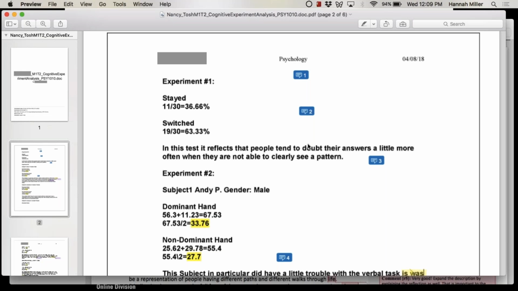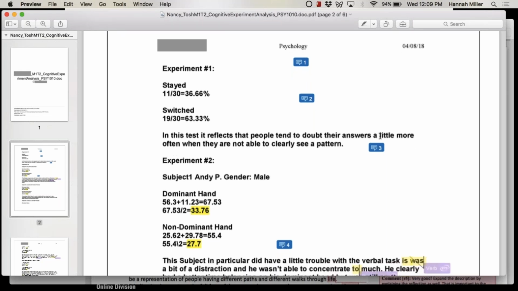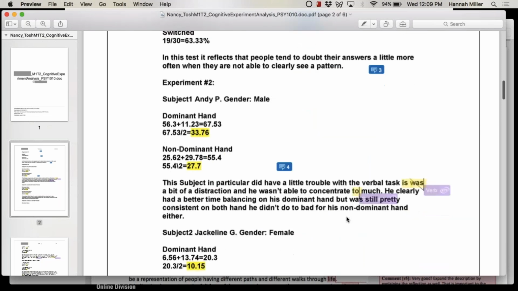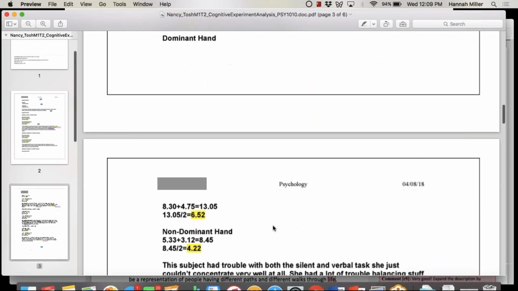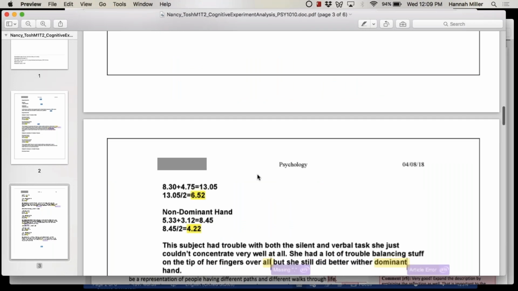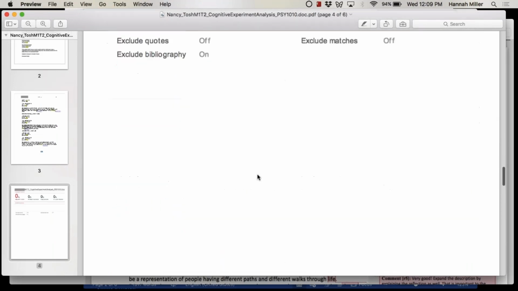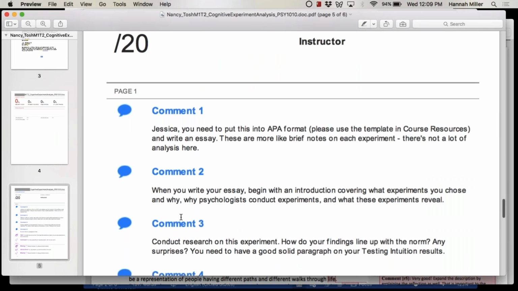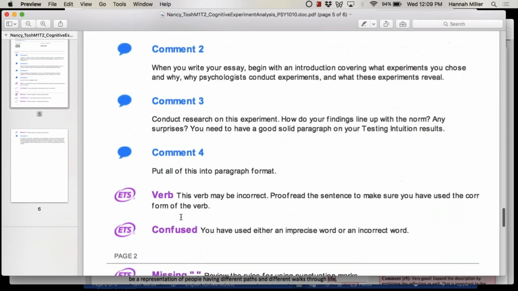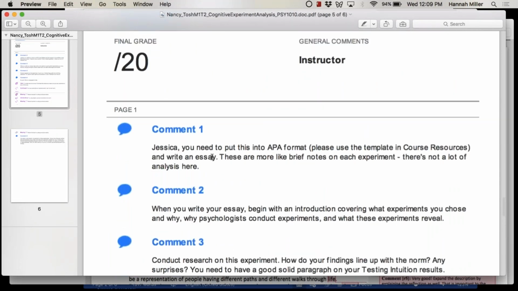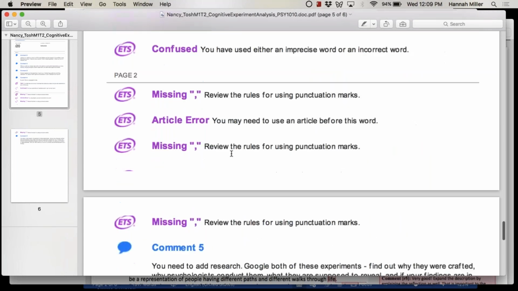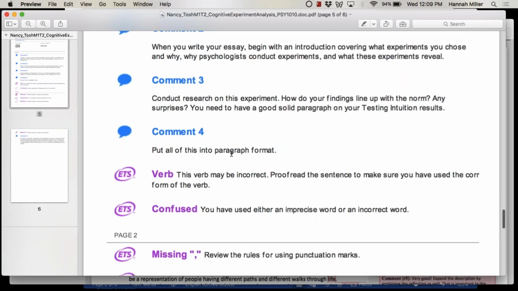and I'll show you quickly the tool within Turnitin. But she types in comments here, or sorry, places comments in. Certain areas are highlighted. And then if you scroll to the bottom, those comments are outlined. One of the drawbacks that she mentions is that it is a little bit of a drag in the PDF form that students have to go to the bottom to look at their comments.